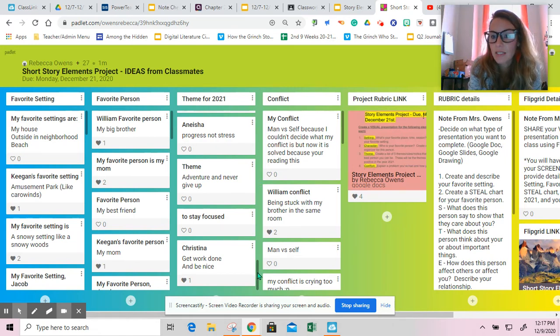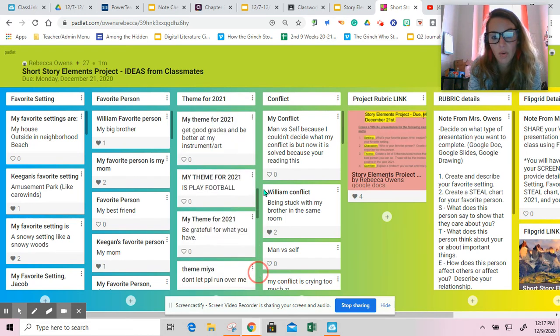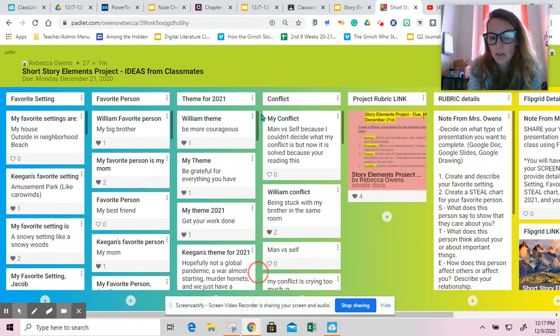And then remember, I said that theme can be tricky, super tricky. And we're going to practice some more tomorrow. But for theme, remember that these are lessons learned. So think about things that you've learned this past year. You can use those, or things that you want to carry into 2021. Again, they can be rules, mottos. Somebody even mentioned quotes. I loved that idea.